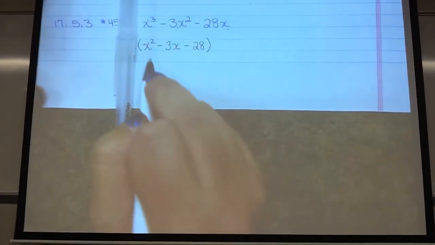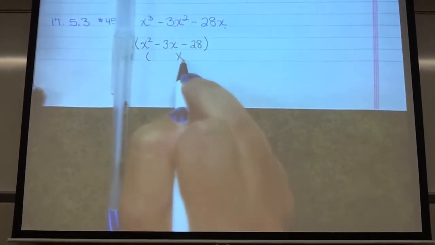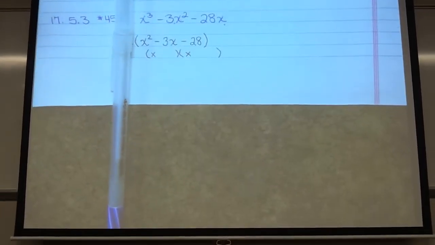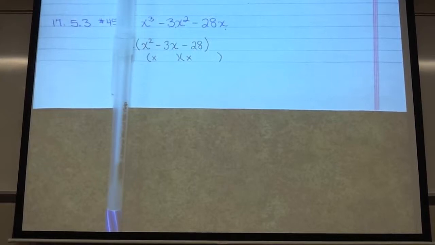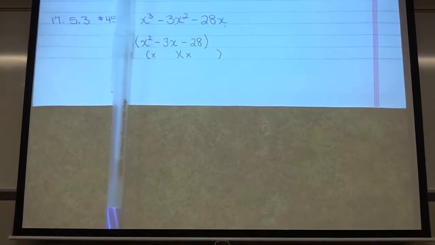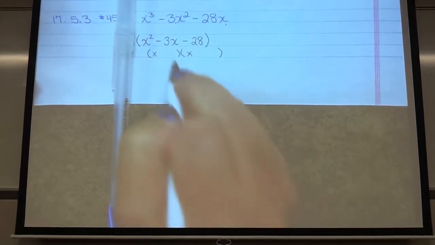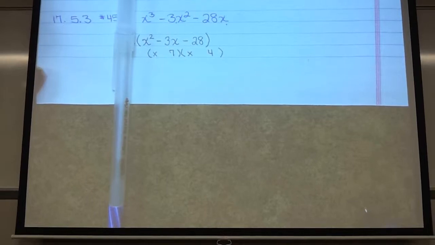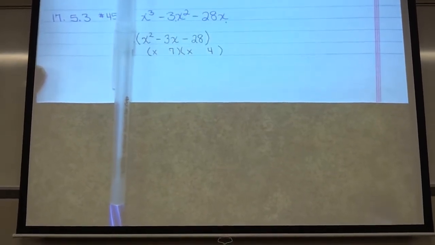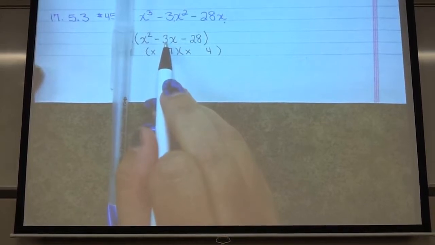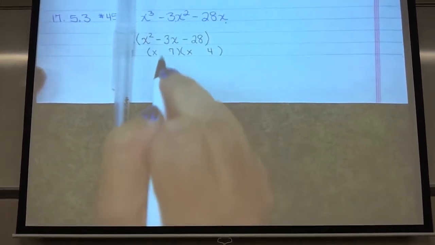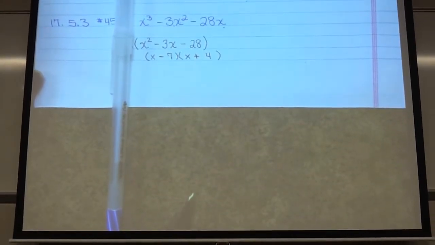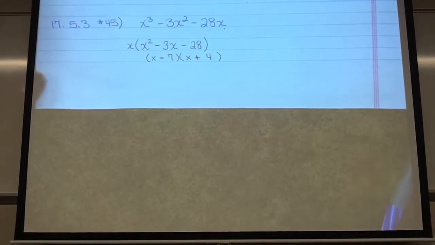So if I make my 2 sets of parentheses, I have x and x. Let's think. 2 numbers that multiply to 28 that can give you 3. 7 and 4. Good. Now, do we have to add or subtract those? Subtract. So the bigger number needs the sign in front of that 3. So which one's going to get the negative sign? 7. Good. So this one's got to be positive. They got to be different signs. So we have now factored it, but what do we have to remember to bring down? The x. That little x.